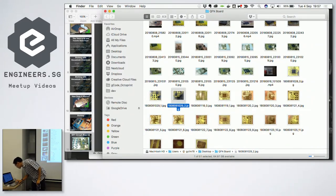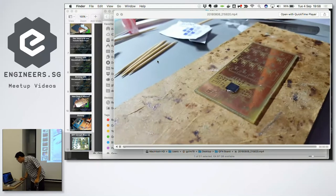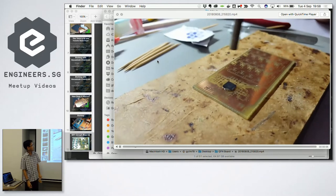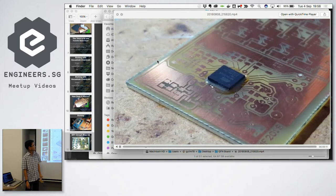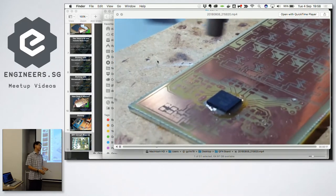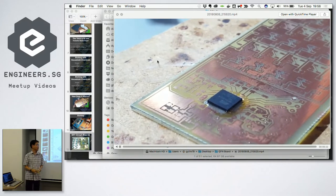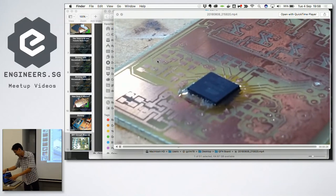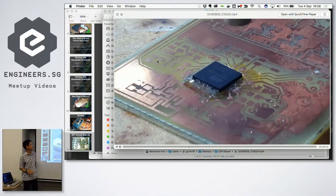You would probably be interested in this video. Yeah, so this is how it was actually soldered on. Hot air, reflow. So you got this the first time? Yes. And Baoshi is the one who did it. I do not take any credit for the soldering, okay? That's why Baoshi has to come up here and take half the glory as well. Yeah, so that's Baoshi's hand. I'm the video cameraman.